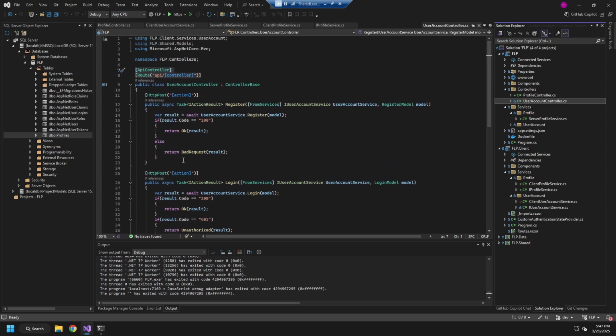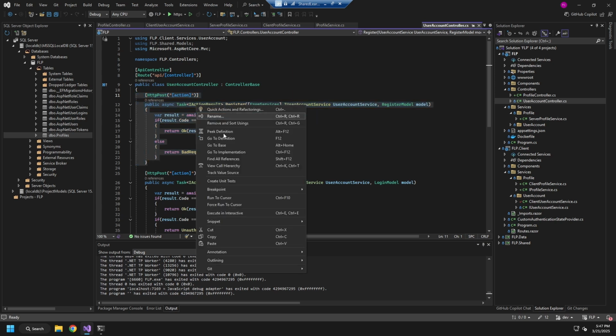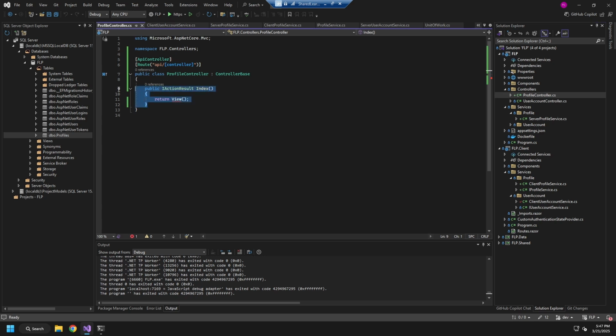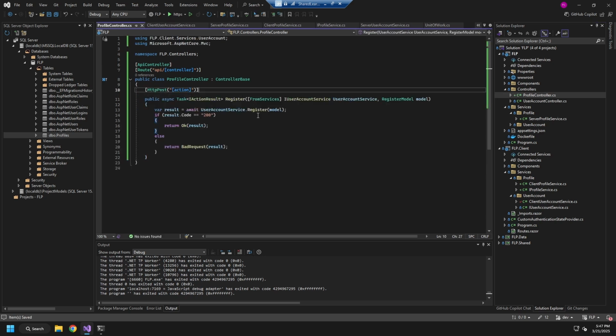Then we're going to start adding another post request to create the profile. So instead of the register, we're going to take a post action and call this CreateProfile. We're going to have a service.